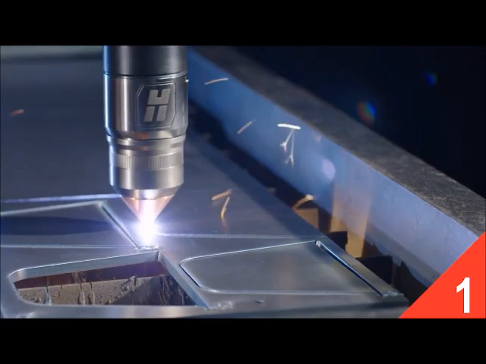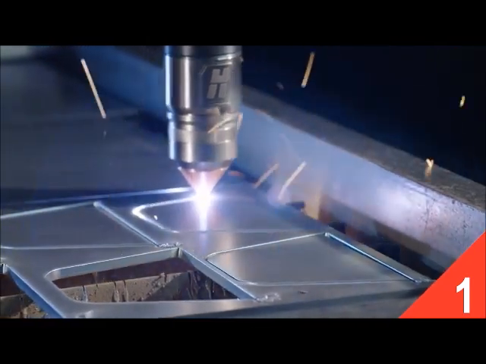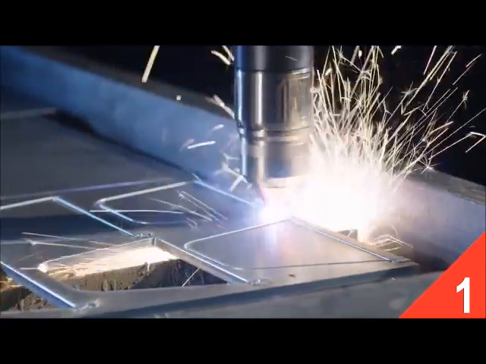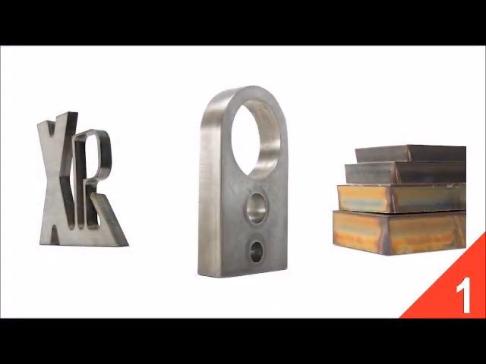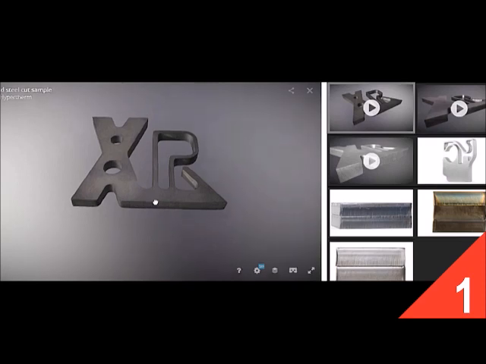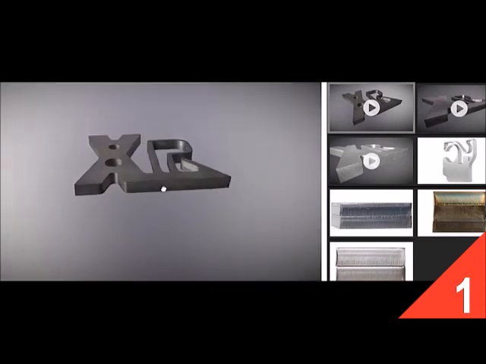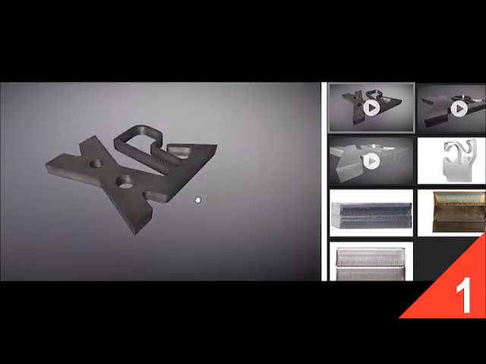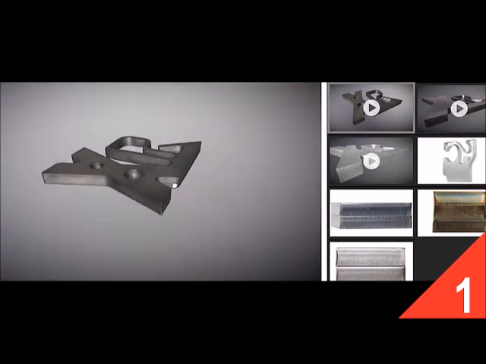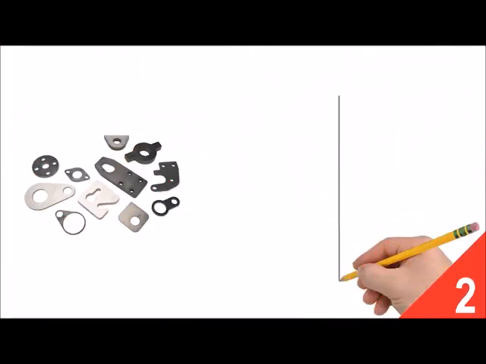When cutting material thicker than 10 millimeters or three-eighths of an inch, x-definition plasma produces parts that are smoother than fiber laser cut parts. To see our cut samples showing the finish on mild steel, stainless, and aluminum, please go to hypertherm.ie or call today to see a machine local to you.